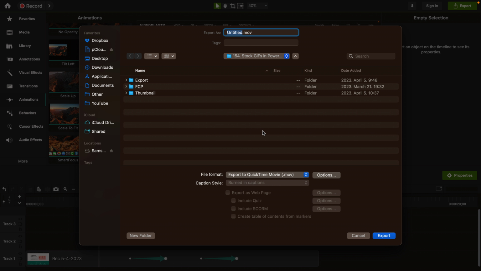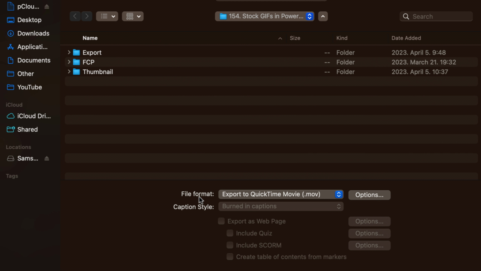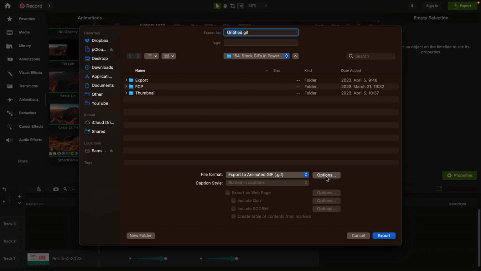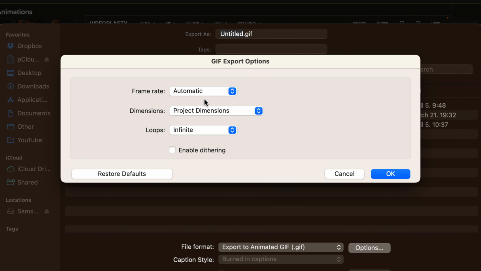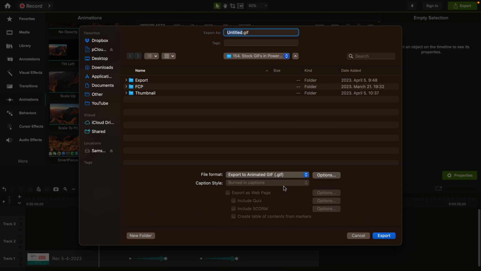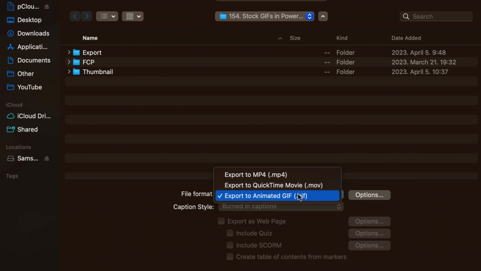Next, let's look at some of the settings because when you go to file format, you'll see that you can actually export to animated GIF, which has a few simple options here. If you go here, I would leave everything as it is by default, frame rate, dimensions, and loops. You want to make sure it loops infinitely. All right, that's if you export it as a GIF. However, if your project is longer than 5-10 seconds, I wouldn't recommend this because the file size is going to be absolutely huge. So most of you will actually export it as a video format.